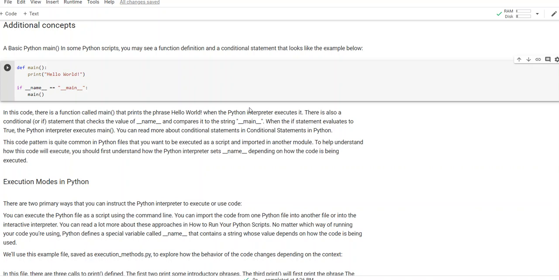Now, in this video, this is not something that I'm necessarily going to have you do as a requirement in a graded notebook, but it might be a bonus point option kind of thing. All right.